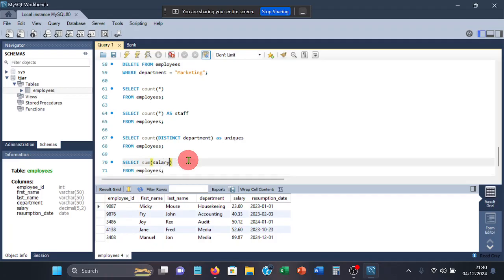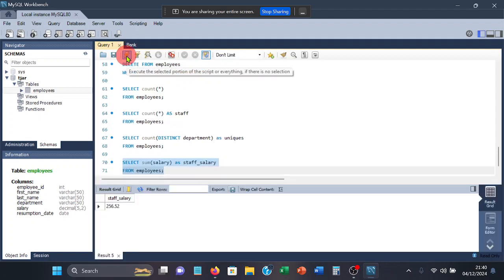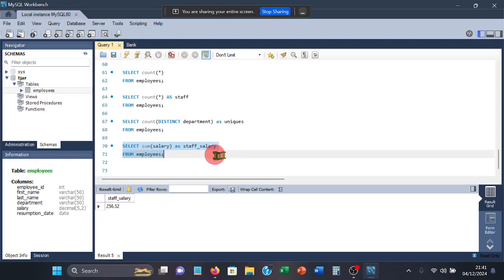So let's give it an alias. Alias should be staff salary. Let's quickly highlight and execute. So we have 256.52. It could be naira, it could be pound, it could be whatever currency.